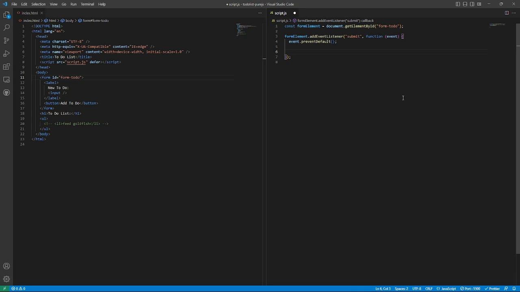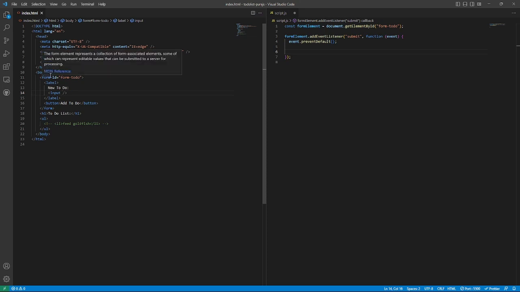So down here, I want to get access to the value inside of this input when this form is submitted. There's a couple of different ways that we can do this. We can follow suit with what we were doing before by setting an ID onto this input, but I like to stay away from IDs as much as possible because they have some restrictions to them. Namely, we want to only have one unique ID per page. We can't reuse an ID. So we don't want to wind up with a giant list of IDs that we're using. Instead, I'm going to go ahead and give it a name property. We're going to call it content.